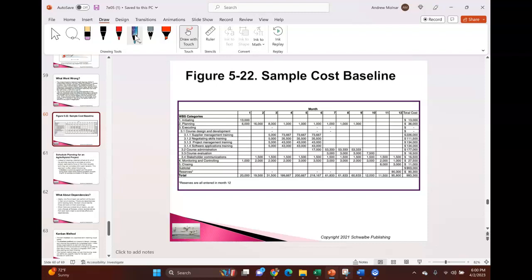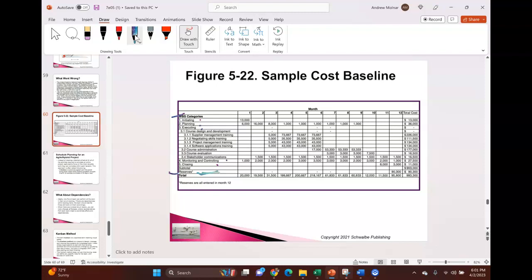So here's a sample cost baseline. Again, starting with the WBS and then using the 5 process groups, 1, 2, 3, 4, and 5. Everything is budgeted for. Notice it also includes reserve money, my contingency reserve.